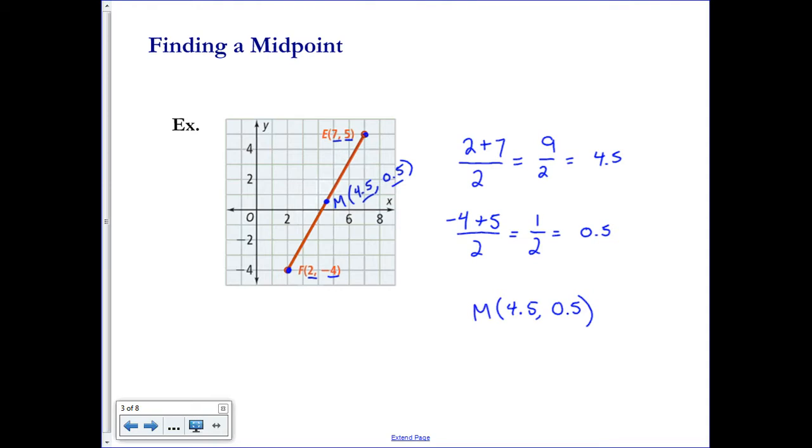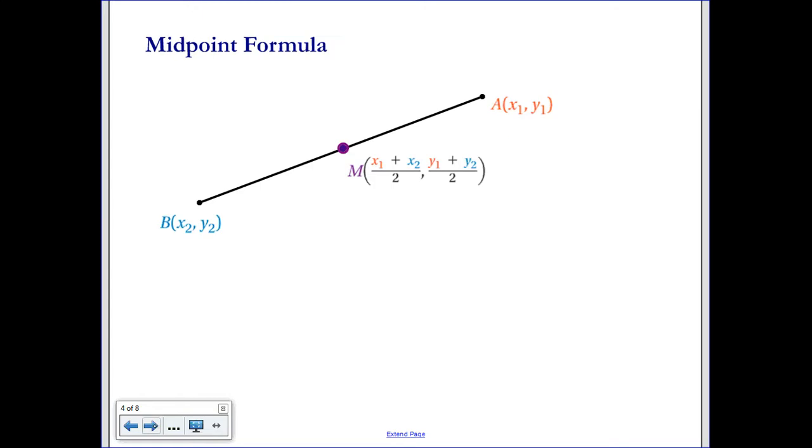To see the formula written out actually makes it seem a little bit more confusing. But if you just think about them as an average, that's the easiest way to find the midpoint. Here's the formula written out. If you have a point A and a point B, and you refer to them as x1, y1, x2, y2, you can find the midpoint coordinates by doing x1 plus x2 divided by 2 and y1 plus y2 divided by 2. So exactly what we just did with numbers. Add them together, divide by 2, you're finding the average x and the average y.